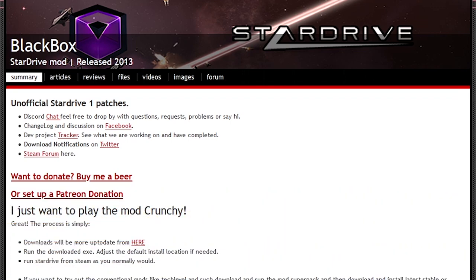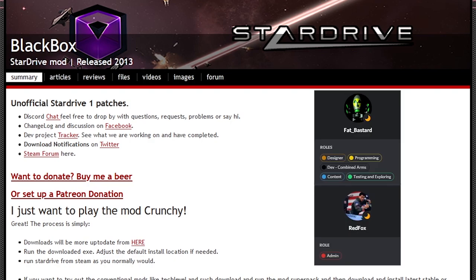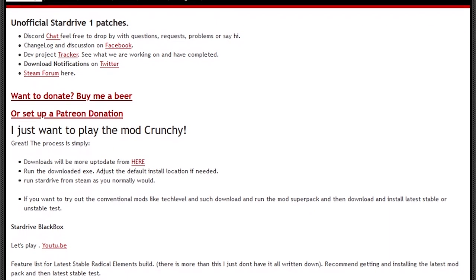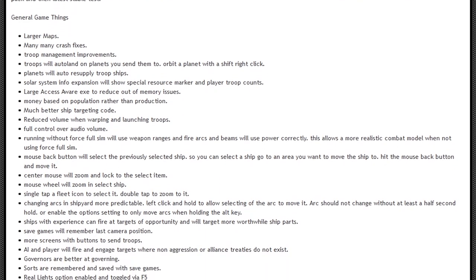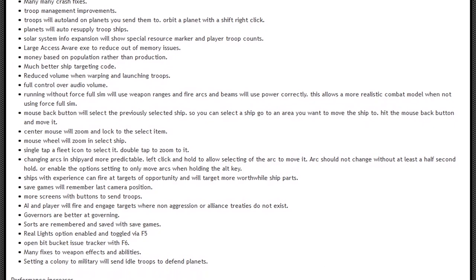Enter the Blackbox mod, initiated by Crunchy Gremlin, but also co-developed by Red Fox and Fitzban. The modding team has taken it upon themselves to fix as many bugs and issues as possible in a game they're most passionate about. Fixes that Blackbox includes: many crash fixes, many fixes to weapon effects, fixes to weapon targeting, more multi-threading, and many, many more.